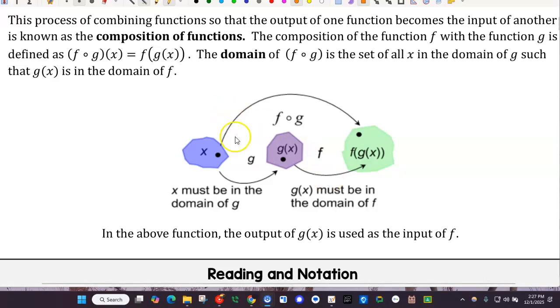There are a few restrictions, but otherwise it's pretty straightforward algebraically. One of them is that the output of the first formula has to be included in the domain of the one you're plugging into. If you get a negative answer from a formula, you can't plug that into a square root function, because square roots can't take negatives. So anything you're using in one function has to be inputtable into the second function, which we'll get into a little bit later.